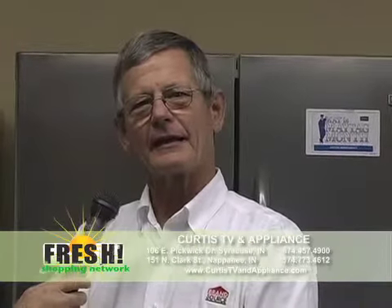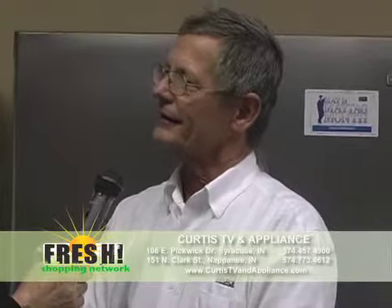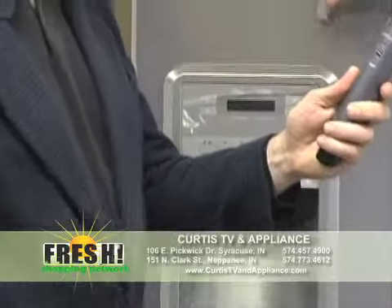Maytag dependability is a big issue as far as appliances go. The history of it is long and renowned for quality. A lot of people go with the white, and others go with this look here — they call this monolithic stainless. The biggest issue on this type of thing is no fingerprints, so if you've got the little guys around always getting in, you can't trace who was in there because it won't show their fingerprints.